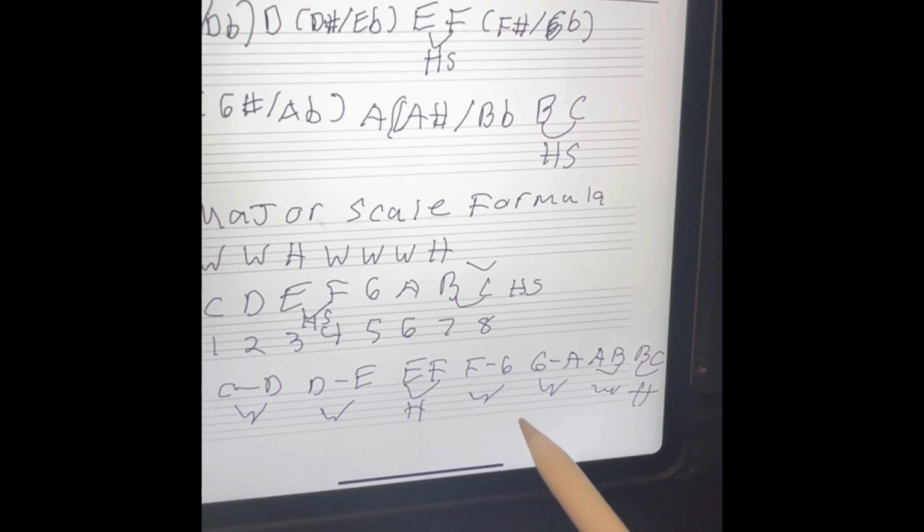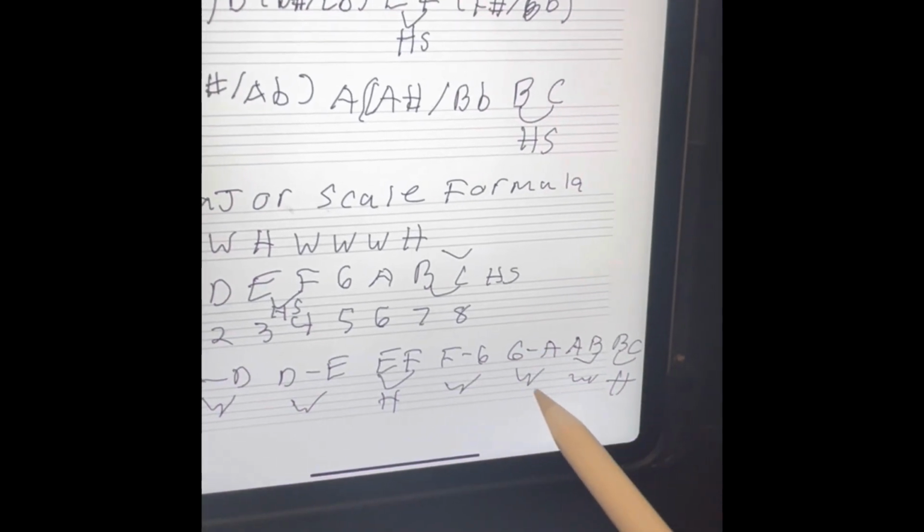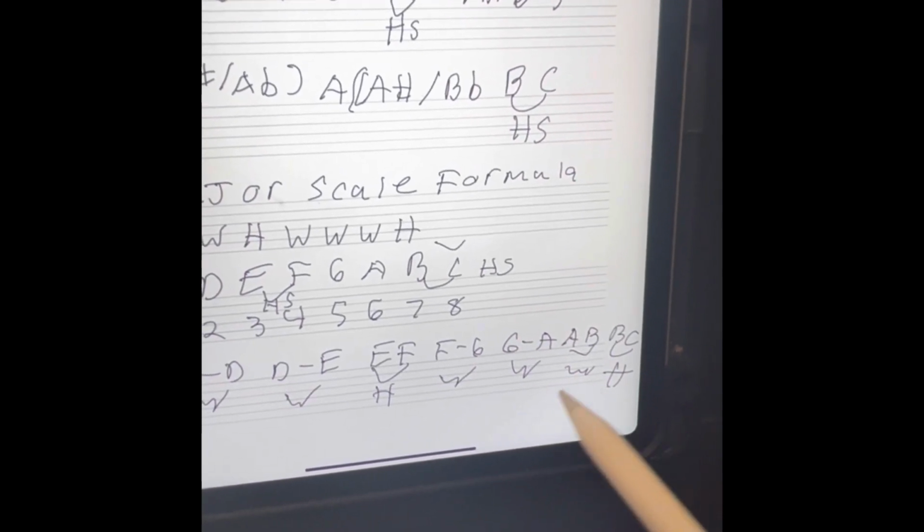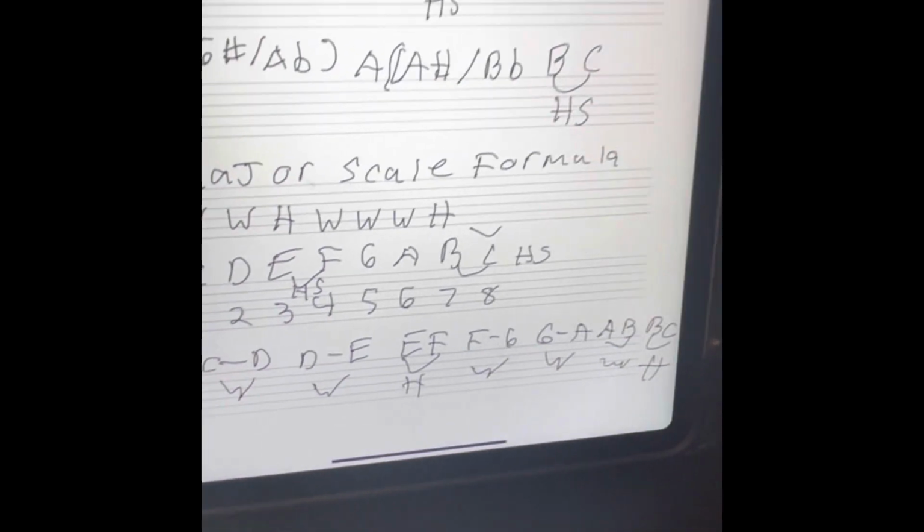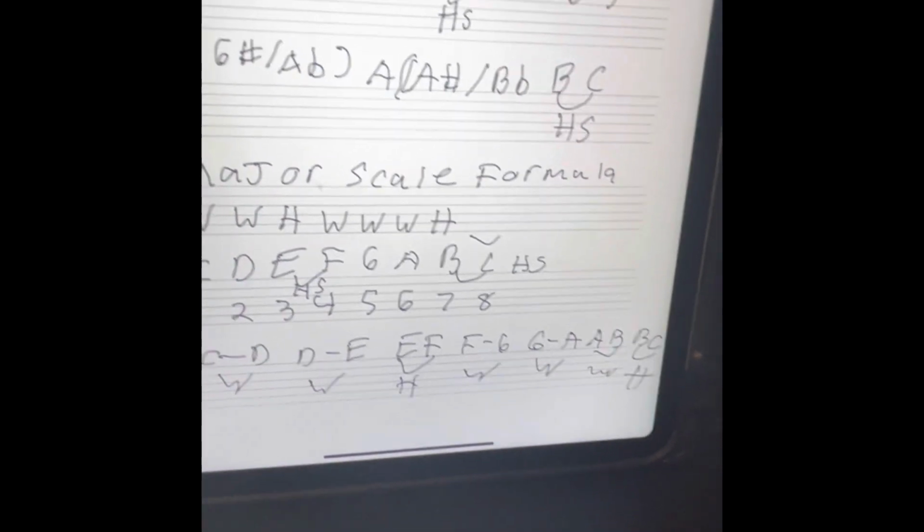And then F to G would be your whole step, G to A would be your other whole step, A to B would be your other whole step, and then B to C as well, there's no B sharp.